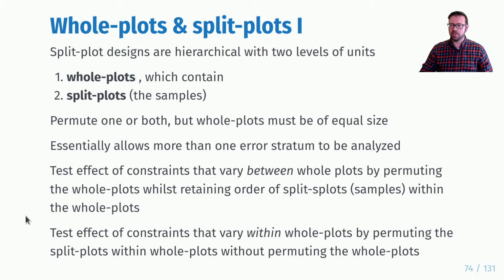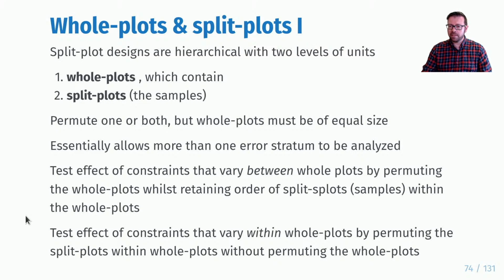So like if there are some variables that only vary at the whole plots. So maybe you've got whole plot A, B, and C, and they have different amounts of fertilizer that were added, and then the individual plots within them might have had other treatments applied to them, but at the whole plot level, it's the amount of fertilizer or nutrients that you were applying, okay? So you can permute the whole plots, and you keep the order of the split plots the same, fixed, because we don't want to randomize and shuffle them, yeah?